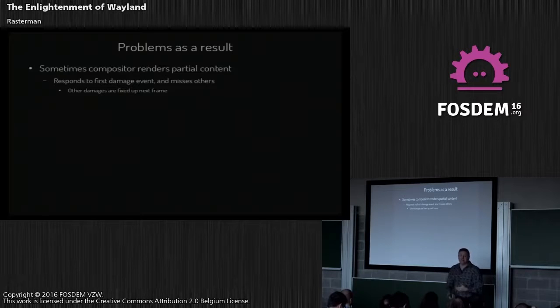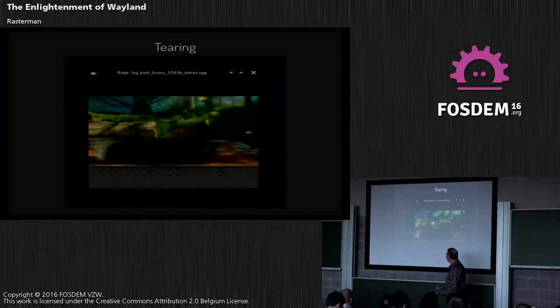You don't see it all, and maybe in the next frame the rest of the damage will come through, and then it gets fixed. And for one frame, you see something a little bit wrong. Again, you're making a product that's unacceptable. People don't like that. It's really bad. So you end up with things like this. You'll have a tearing line here. That's one of the very common ones.